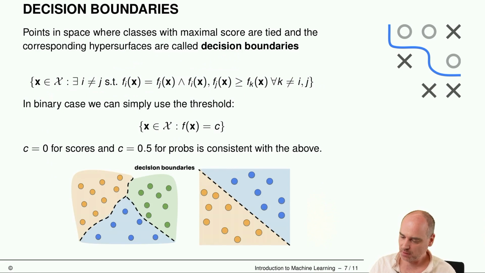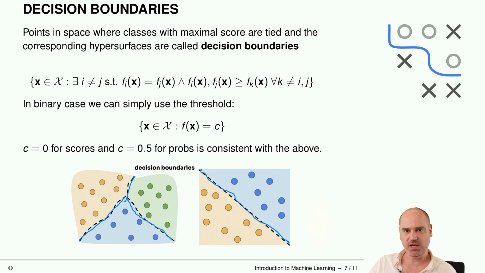So far, so simple. And there's also, and this is sometimes what we're even more interested in, the concept of a decision boundary. The decision boundary is the region between two classes where we are not exactly sure which class we have in front of us. So this is exactly where the classification, in a certain sense, switches. I guess the definition is a little bit easier for the binary case.